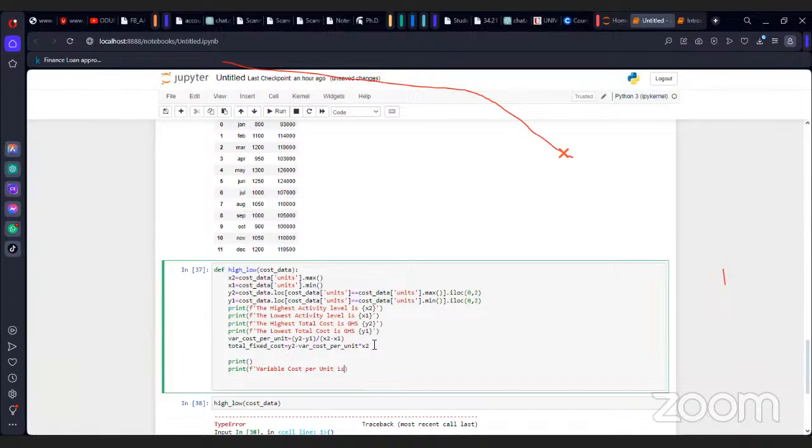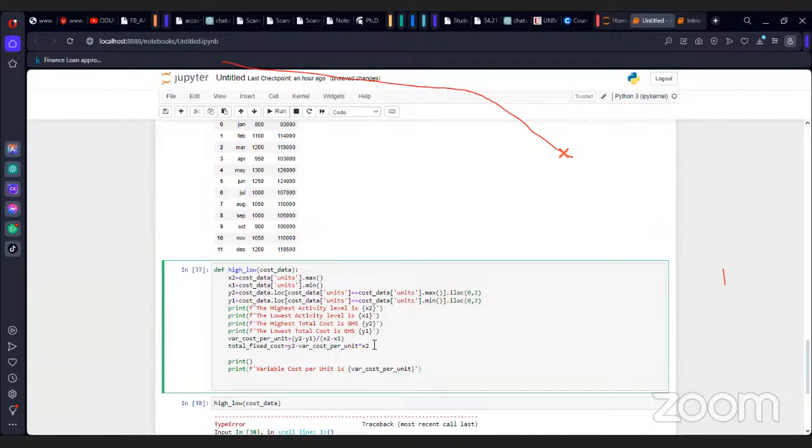And variable cost per unit is, and then we show that variable cost per unit is what we've allocated a certain value, and that value is in the variable cost per unit. Right? Yeah, then we complete it this way.